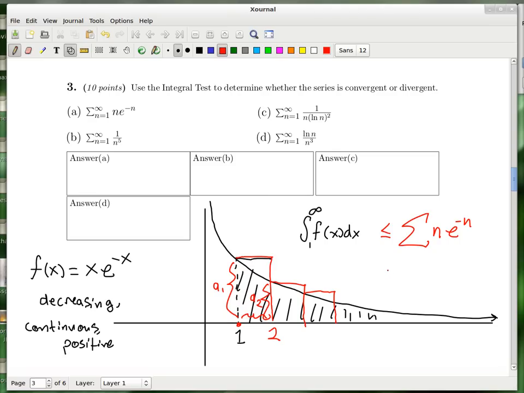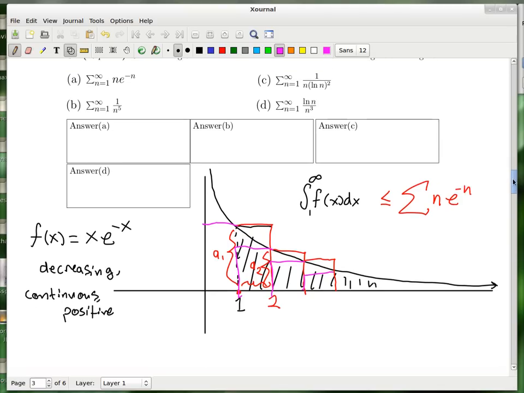Okay, and then you could also show that if the integral is finite, then the series is finite if you just draw these boxes the other direction. And so that's an exercise left to you, okay? Alright, so now consider the magenta boxes and convince yourself that if the black area is finite, then the area that represents the sum is finite also. And so in this case it's the magenta boxes. Enough argumentation. Let's just do it.